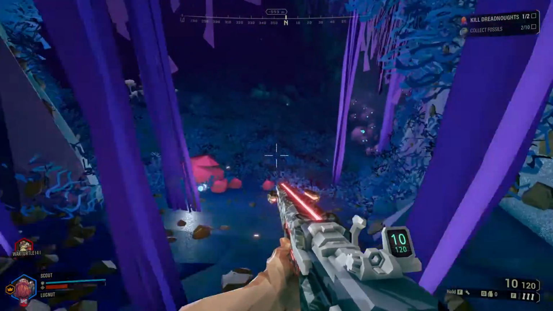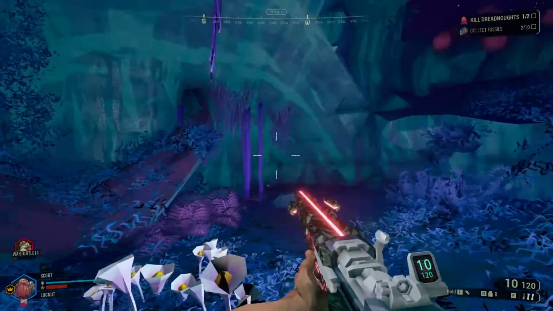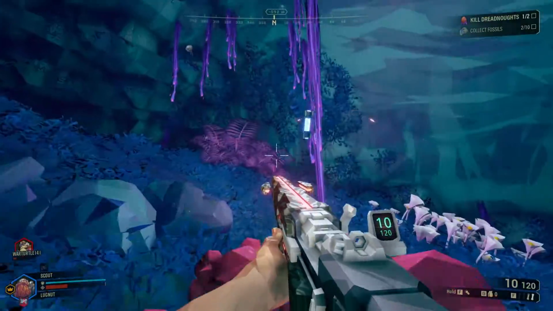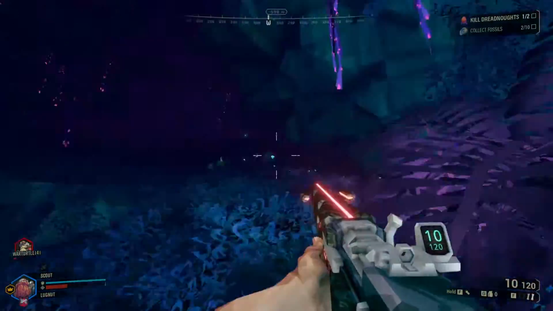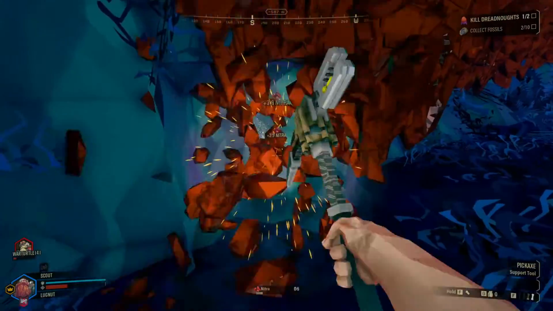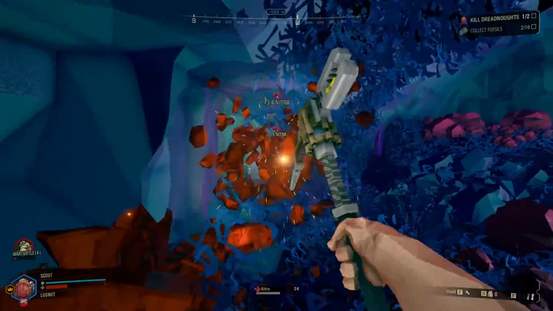Okay, let's go find some health. Oh, and we gotta look for fossils too. Honestly, I'm not overly concerned about the fossils in this one. Oh, here's some nitro. Nitro, we'll call in a drop. A drop will get us some health.